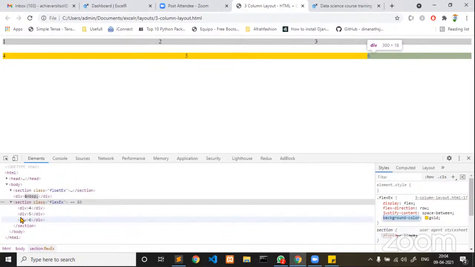Okay. I hope you are aware of how this flexbox is going to execute. I think only 423 people are there. Any questions? You can even put them in the chat.